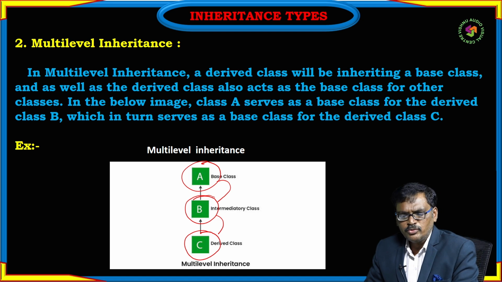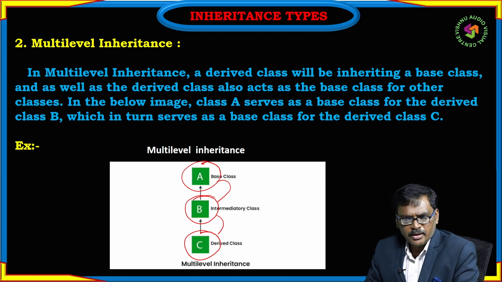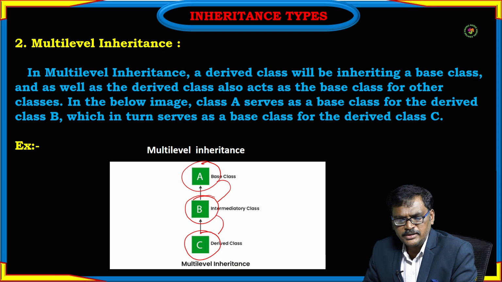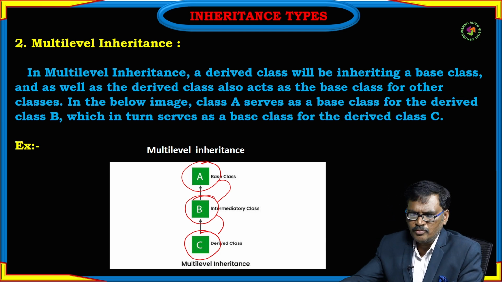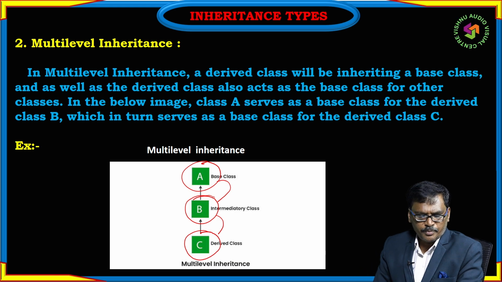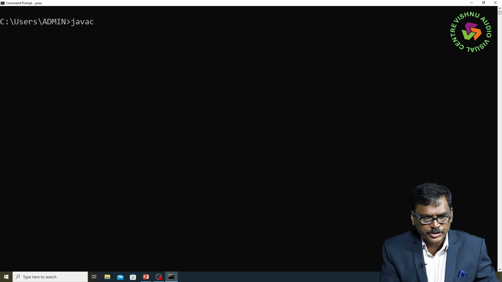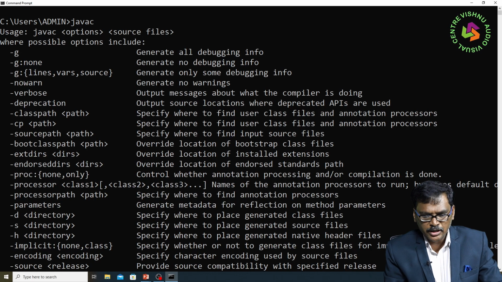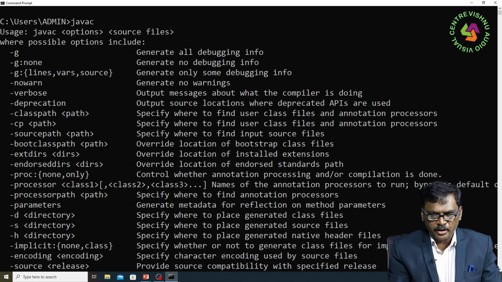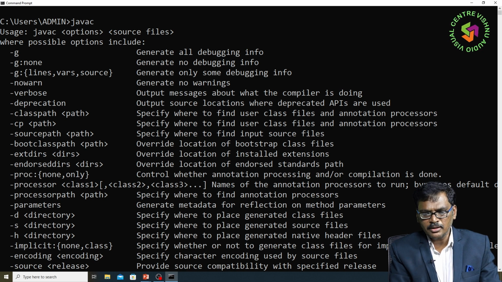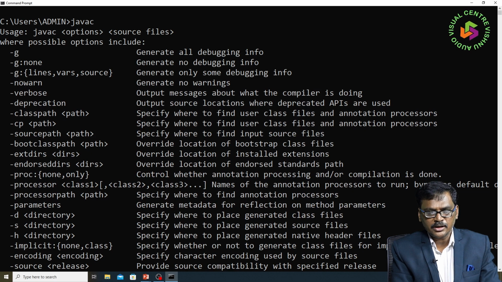I will give an example for single inheritance and multi-level inheritance from Java programming. I will check whether Java is working or not. If you want to see all the packages from Java, just type javac, I think you know that.